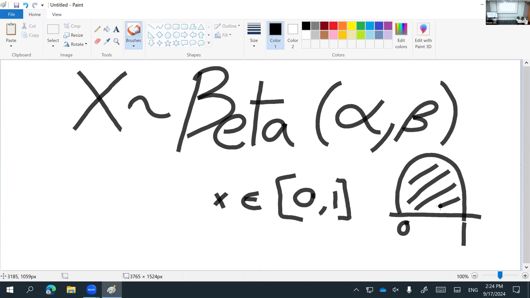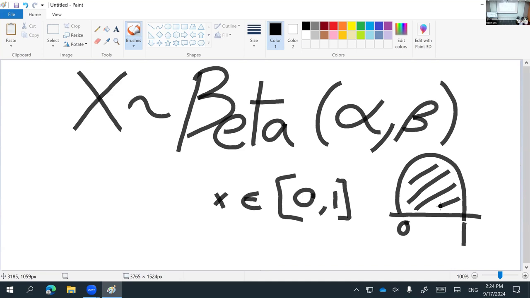And the values in between will have an area of 1. Well, beta is one of those. It's a bad example, but I can't think of another good one. Every day you open up a bottle of whiskey and you run a bar. And at the end of the day, you measure what percentage is left. So that's going to be a number between 0 and 1, right? You can't have negative, and you can't have more than you start with.